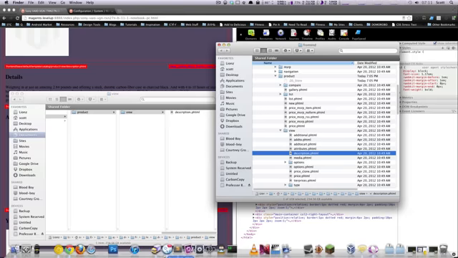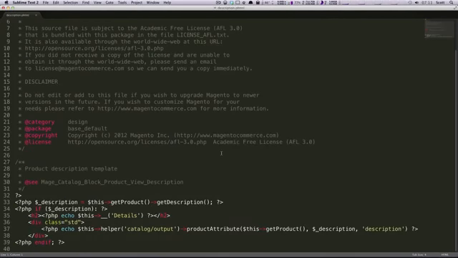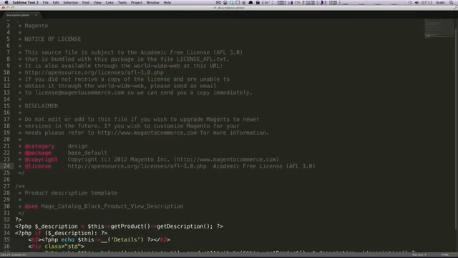Okay, we're now going to open this in Sublime Text, and you can use whatever text editor you're most familiar with, but I would probably recommend Sublime Text or TextMate or one of those. Everybody has their favorite, so whatever works best for you.